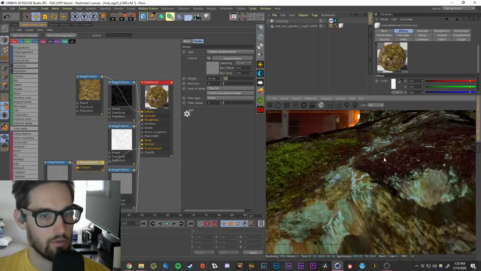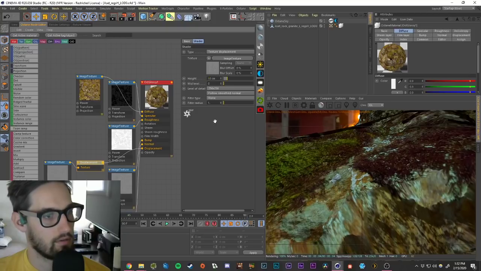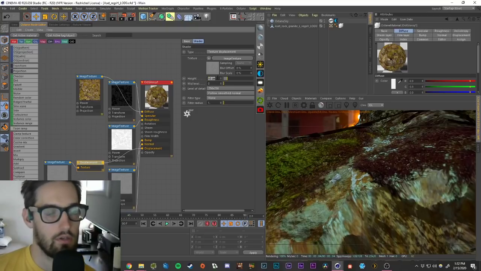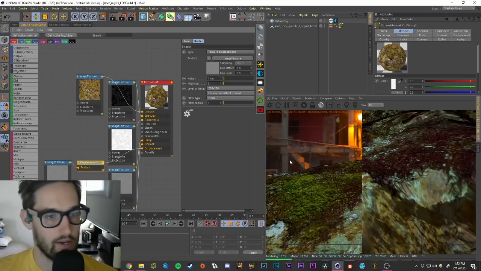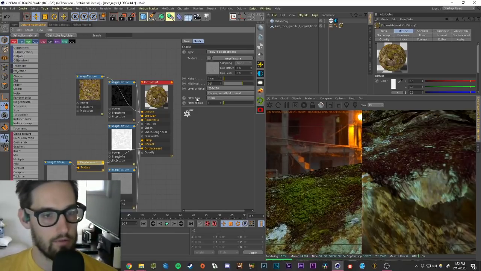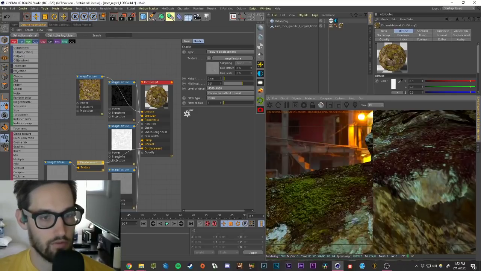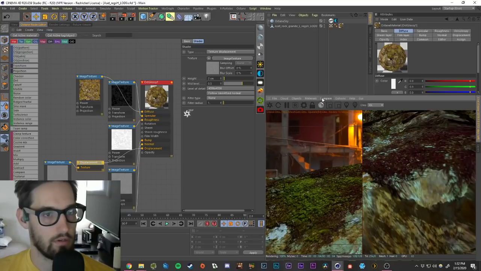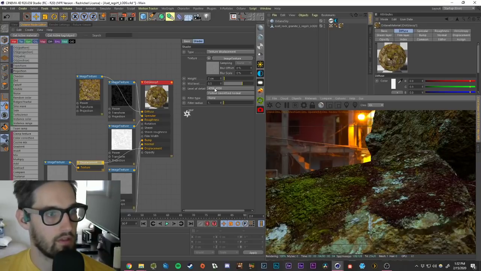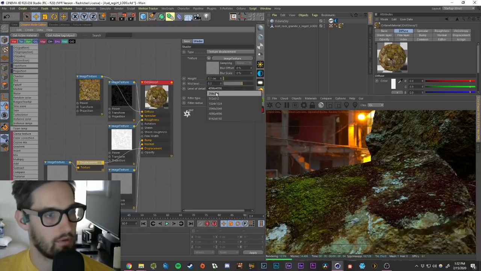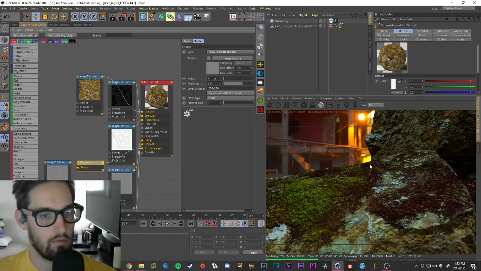You know, we'll set the store render, and that doesn't look good at all because it's being displaced by 10 centimeters. That's a lot. I think you only really need 1, and we'll set the mid-level to 0.5. What if we set it to 2, and then we set our level of detail to 4K, because it is a 4K image. And you can see, obviously there's a big difference there because of the 10 centimeter deal, but let's store the render buffer, and let's set our height down to like 0.1, so nothing's happening, and we'll set our level of detail to 256.